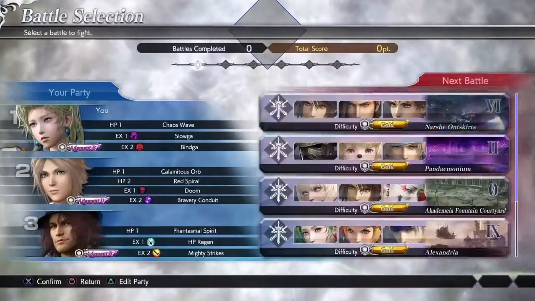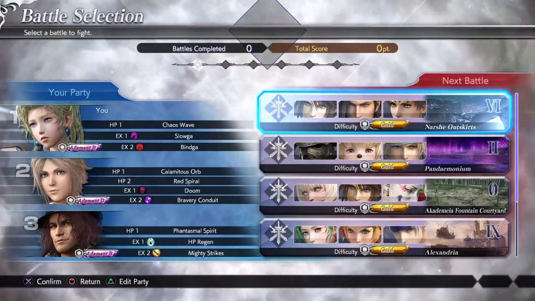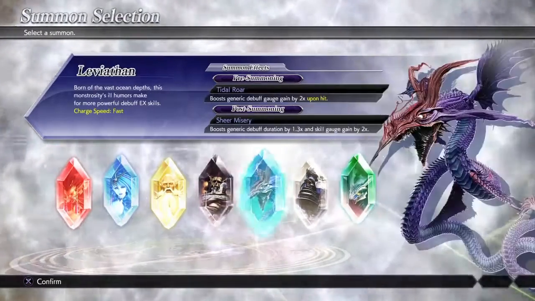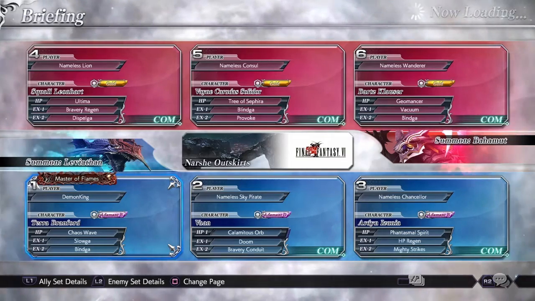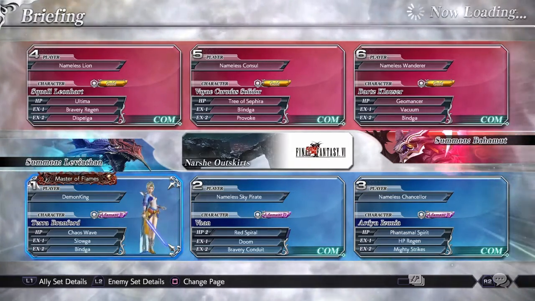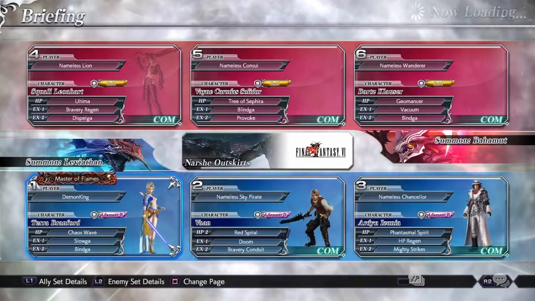Gold. Now, Terra is what you call a marksman, so... Ooh, perfect! Narshe Outskirts for the first round. We will be using Leviathan since we have mostly debuffs, so... Yeah, oh wait, no. Debuff, debuff, debuff, debuff, buff, buff. Okay, yeah, I'm right. Mostly debuffs.